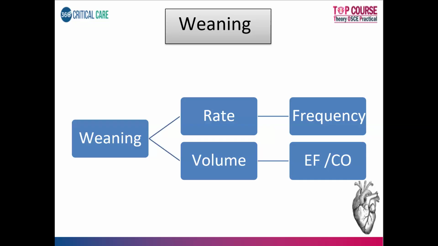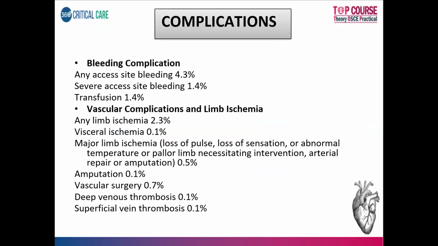And coming to volume, again, volume is usually based on cardiac output and PA catheter analysis, usually by looking at the activity of the left ventricle. So coming to complications, whenever there are complications that might be systemic complications or procedure-related complications, mention them. While doing the procedure itself, there might be a lot of issues, right? And then when the patient is already on this, classify your complications and you can write them.